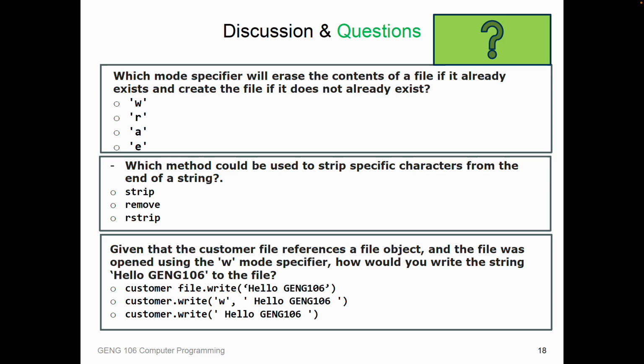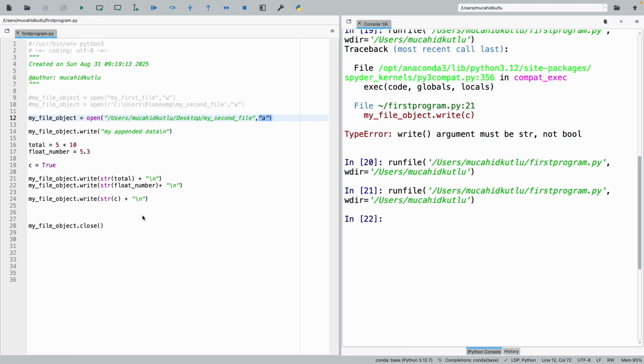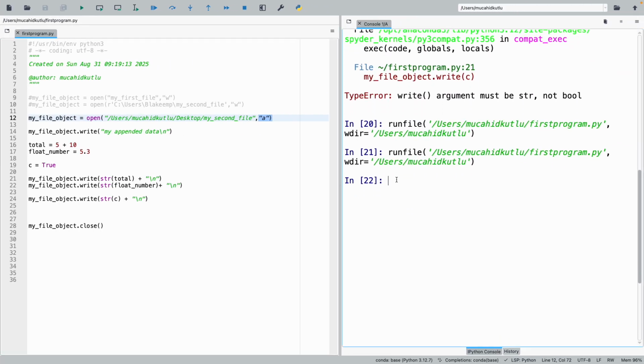The question is basically saying that we have a variable called customer, which references a file.